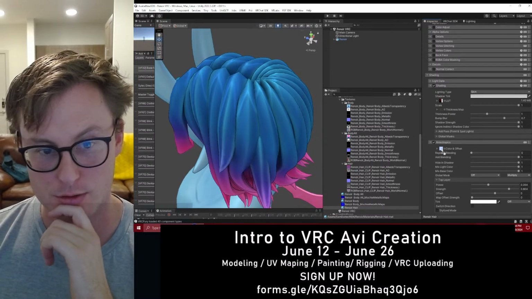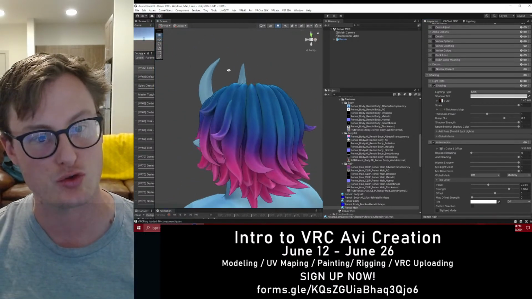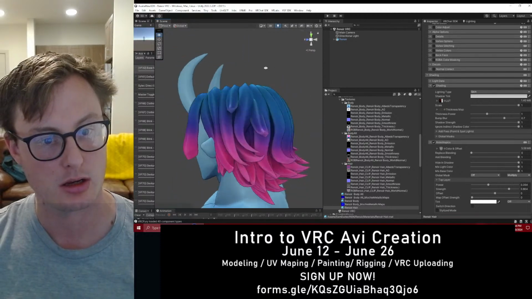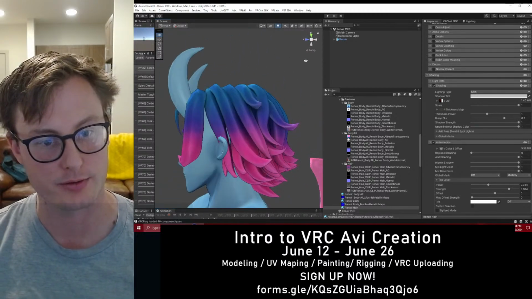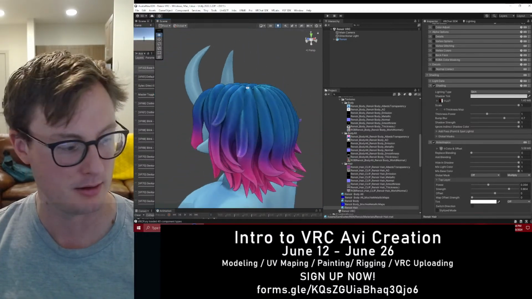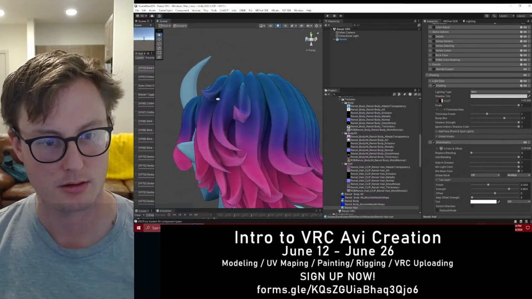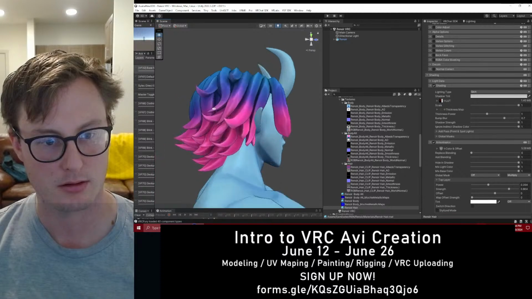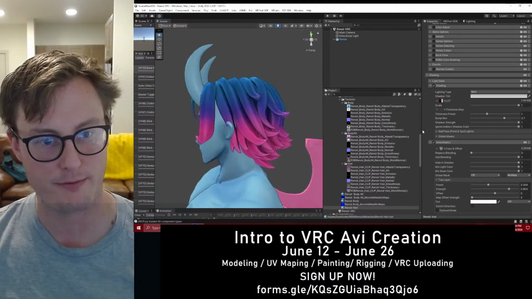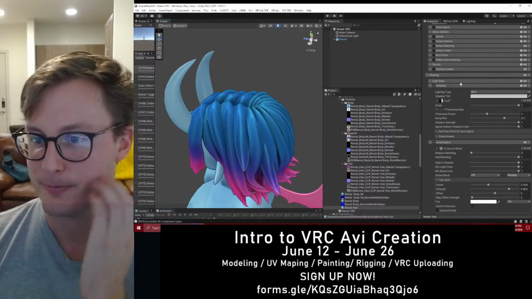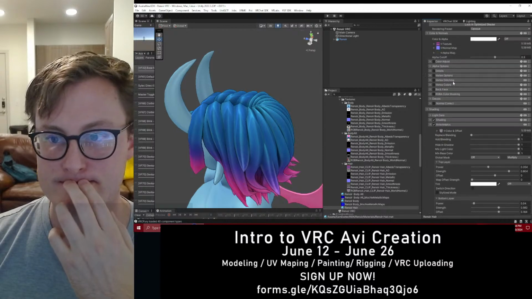For the ambient occlusion, can I mask the anisotropic? Dang, that looks really dope. What the heck? Looks great. Okay, cool. I love that.